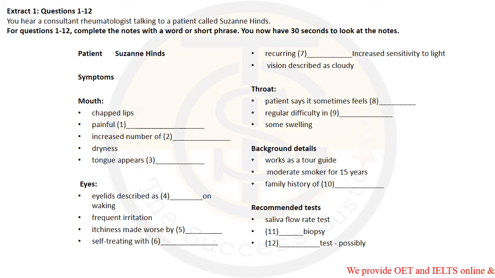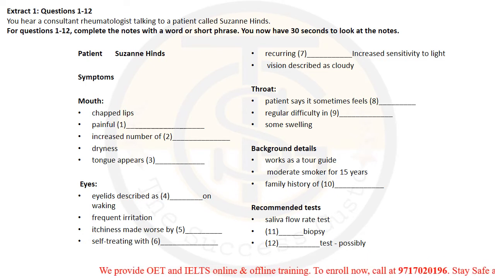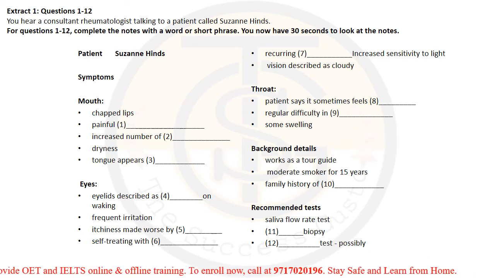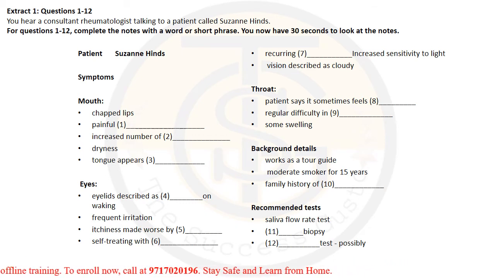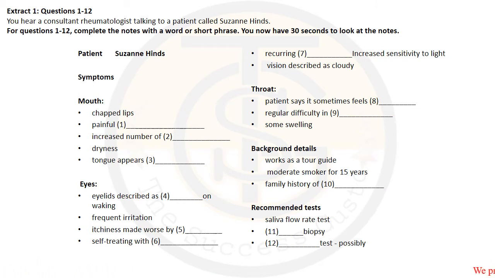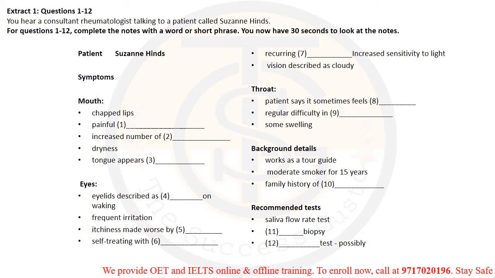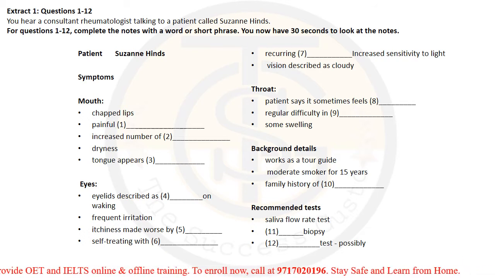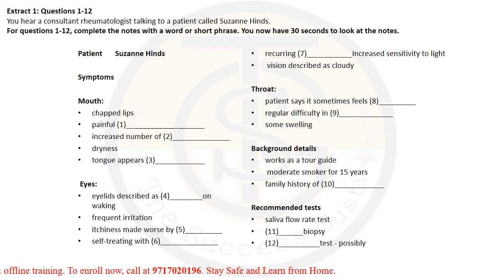And have any over-the-counter treatments helped? Well, I don't fancy putting ointment round my eye, but I do use eye drops, which help, though the effect soon does wear off. I wonder if the drops are causing other problems, like I keep on getting conjunctivitis, and people mention how tired I look. It's so embarrassing. And what about your vision? Is that affected? Well, I must say strong sunlight really does bother me now. I use sunglasses a lot more than I did, and, well, yeah, thinking about it, things do look, well, cloudy occasionally, and that worries me a bit, actually. Yeah, it must do.